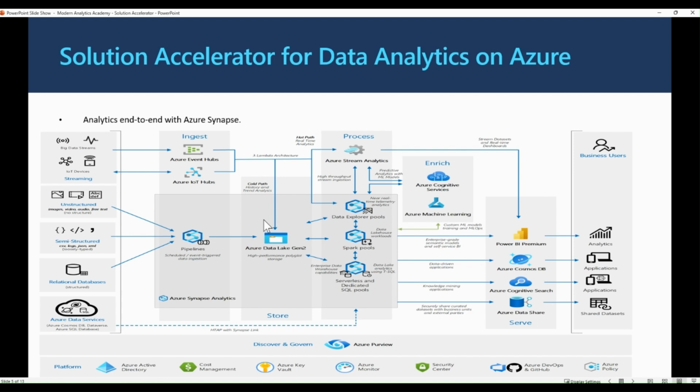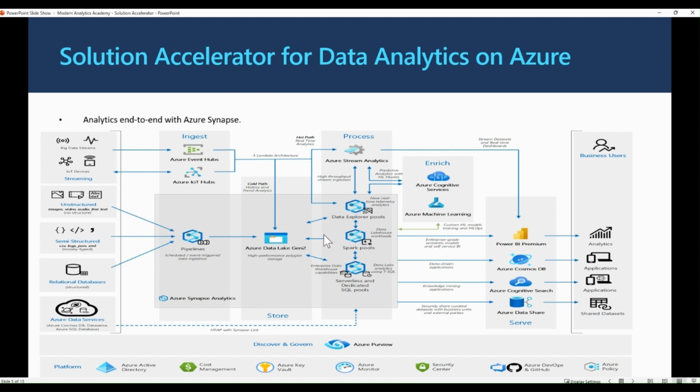So this deployment accelerator aims to automate not only the deployment of the services covered by the reference architecture, but also to fully automate the configurations and permissions required for the services to work together. Very basic things are like linked services, managed identities to access another service from one service, right?